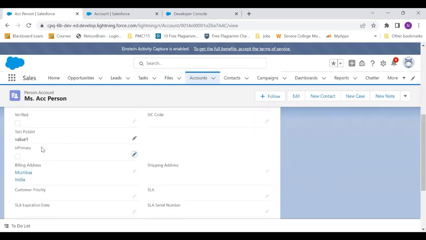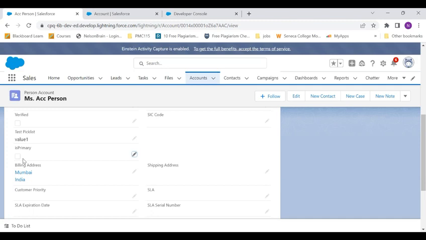Let's say I have a field called isPrimary on my Account object, and I want to check that if the record is updated to only update isPrimary, then I display a log saying that only isPrimary has changed. And if any other field along with isPrimary, or any other field except isPrimary, has changed, I want to display a log saying that other fields have changed as well. So this is our purpose.